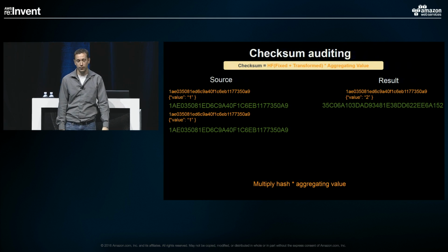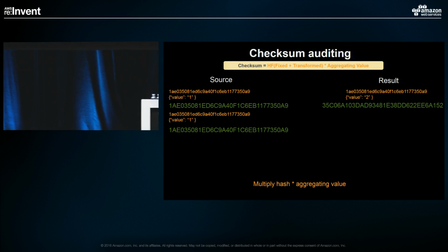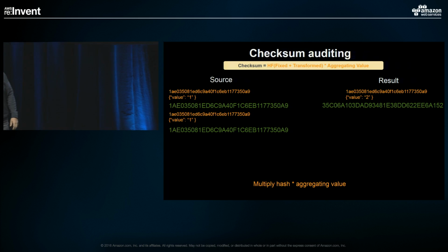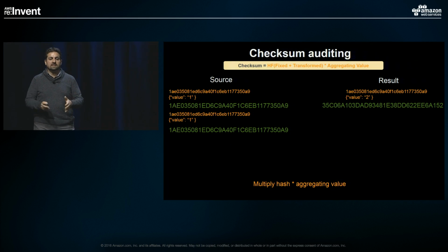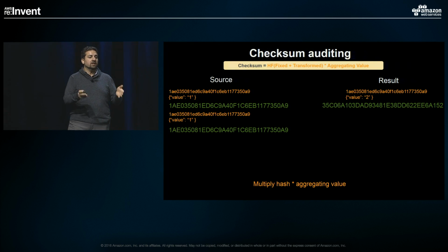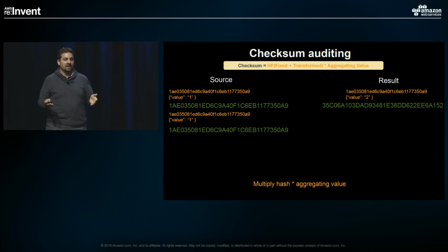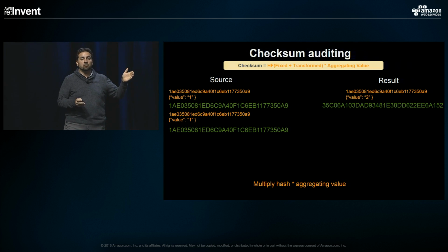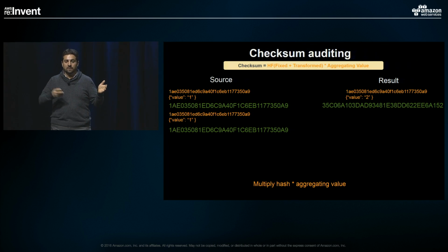So let me see if I'm understanding correctly. What you're saying basically is, since we generated this digital identity through the MD5, or it can be any hashing method, we created a unique way of identifying that record. And if we multiply it by the value that we are aggregating, in reality, adding up these two values is the same as multiplying the other value by 2.